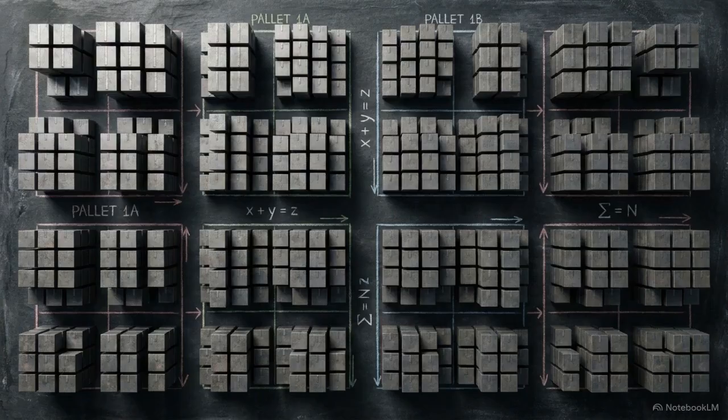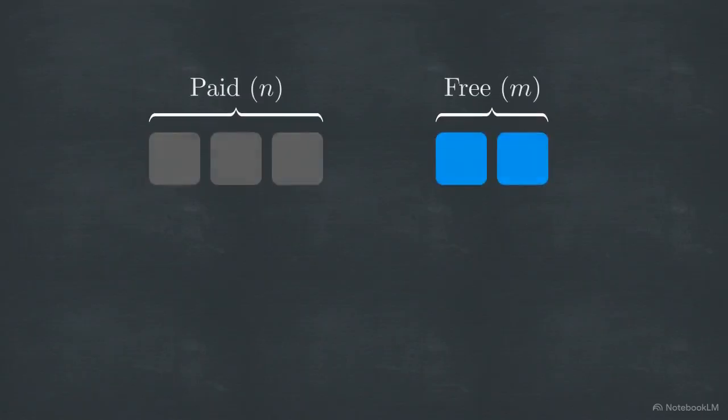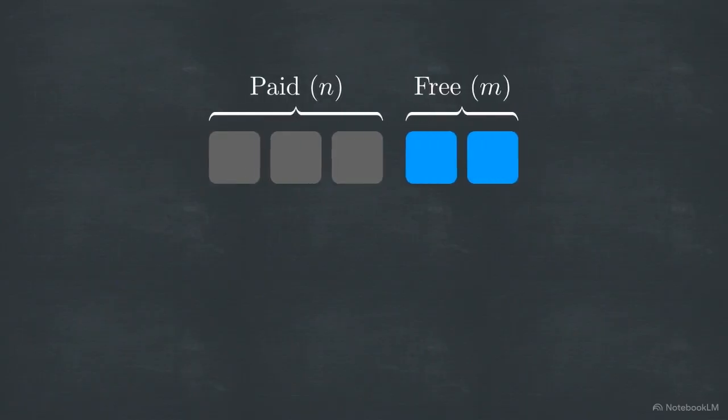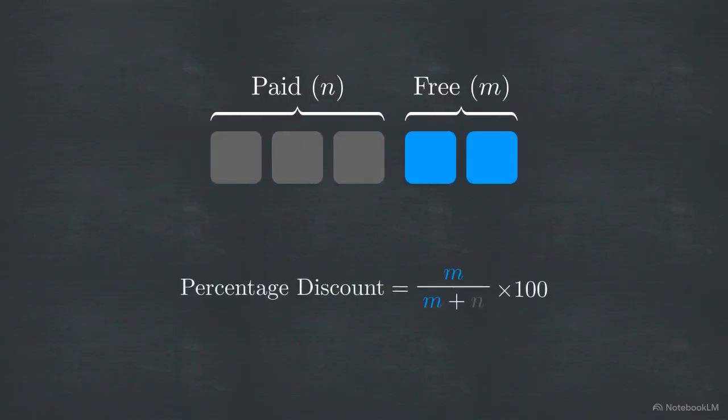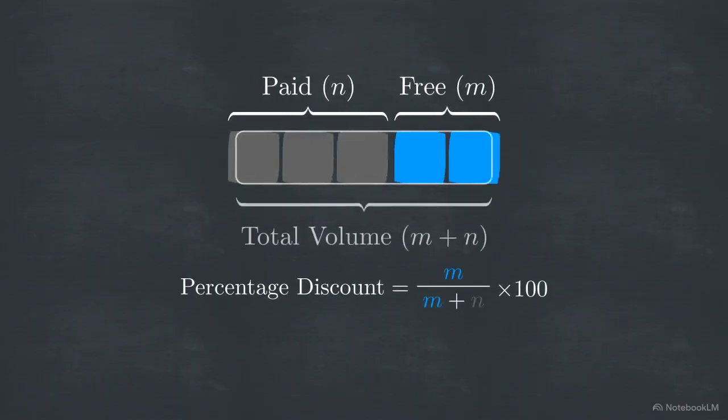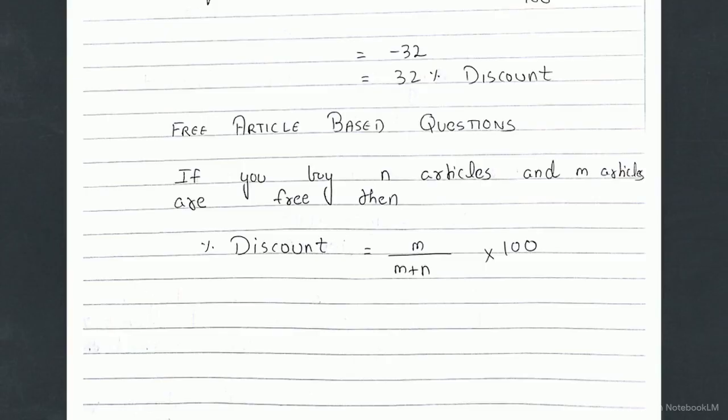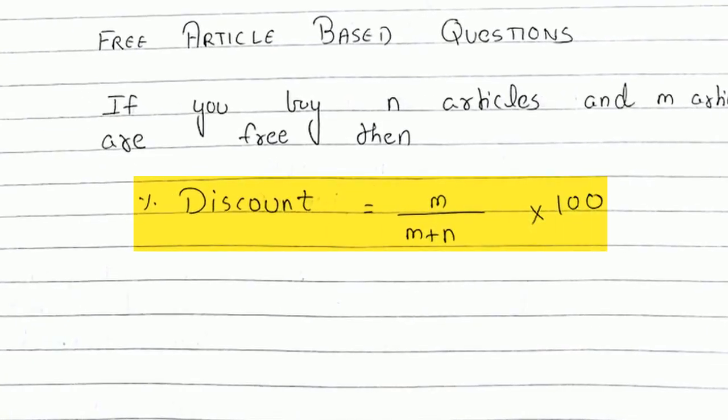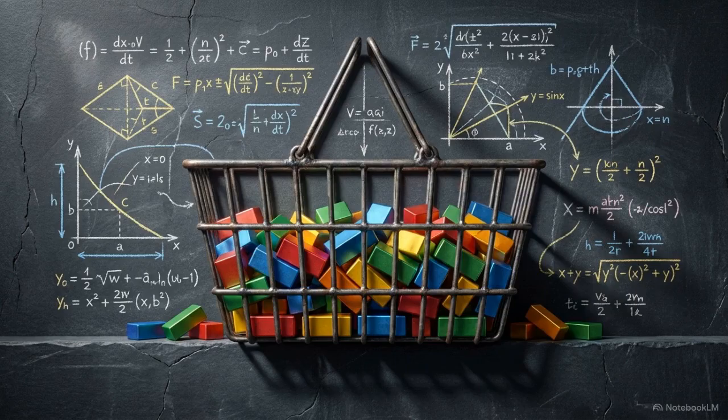The abstract concept of percentage discounts extends into physical inventory promotions, such as buy N items, get M free. Physically grouping free items alongside paid items is mathematically identical to applying a flat percentage discount across the entire combined volume. The algebraic translation at the bottom of the page proves this. The true percentage discount simply equals the free subset divided by the total transacted volume. Physical product giveaways are another geometric manifestation of standard discount algebra.